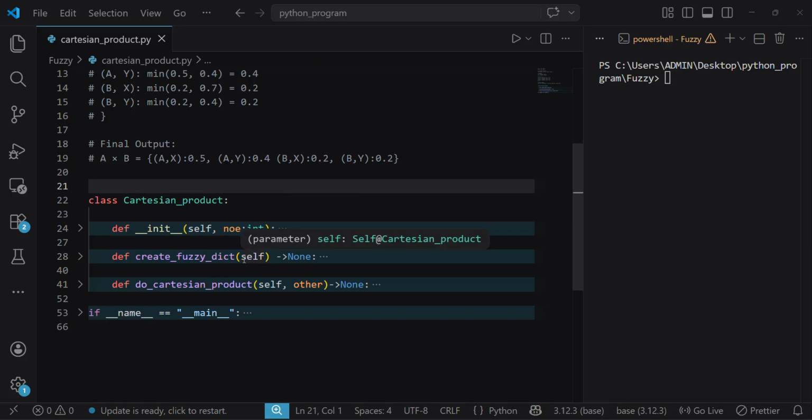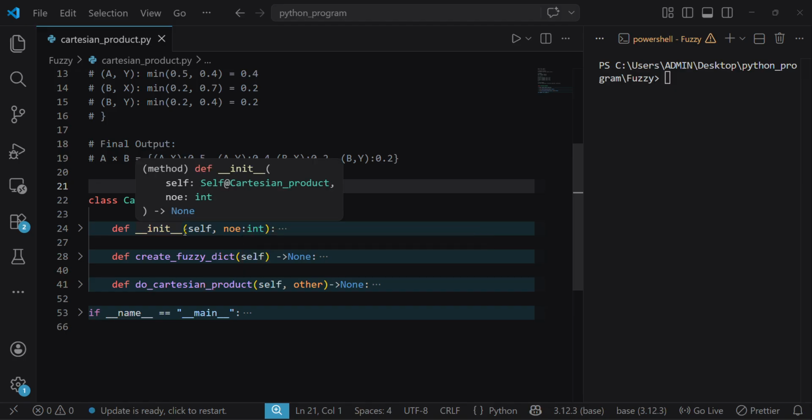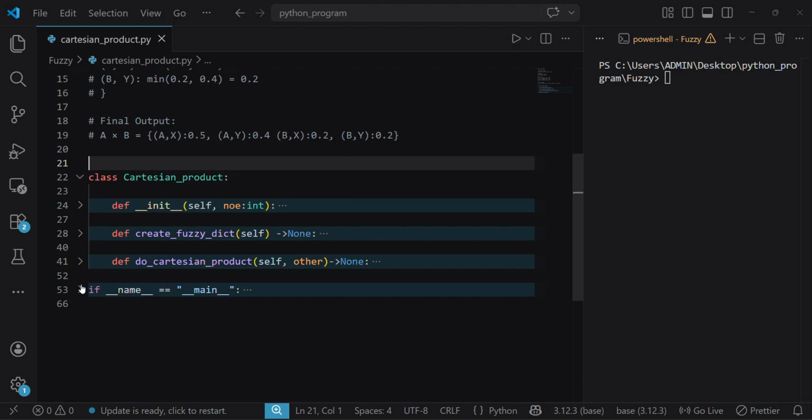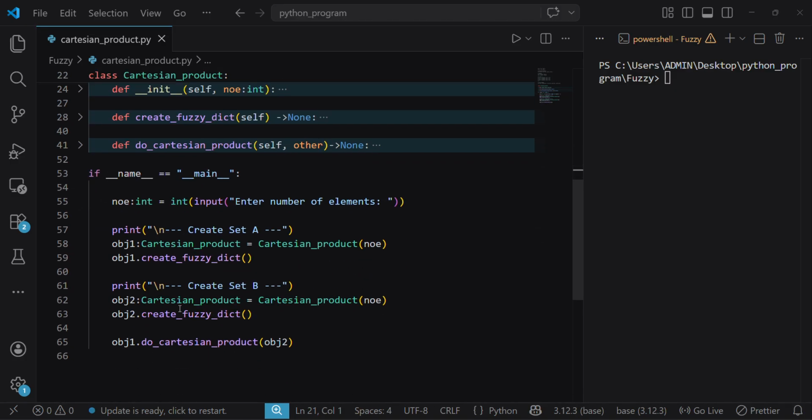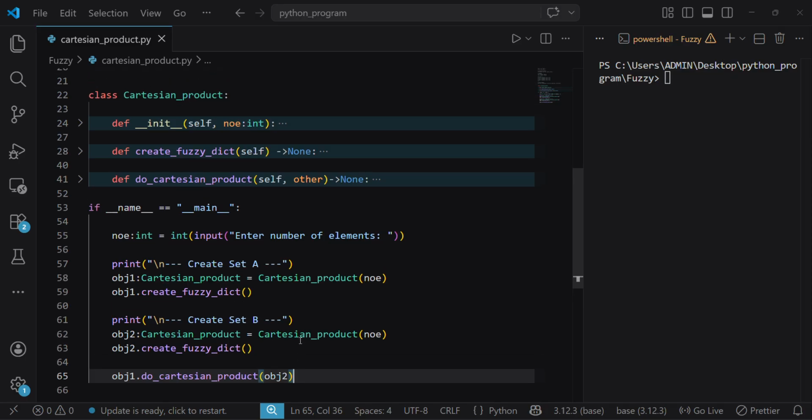I have already explained this in my previous probabilistic sum video, or you can see the intersection video of two fuzzy sets. The main method is also already explained; if you didn't see the previous video, it would be better to watch it to understand this program.